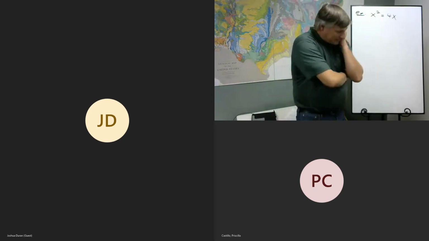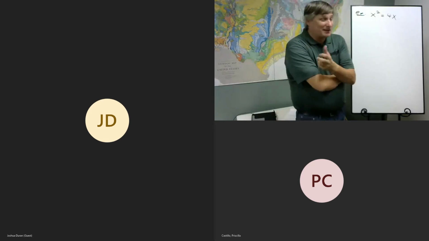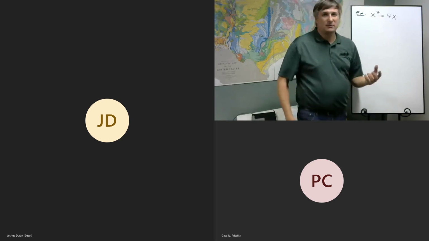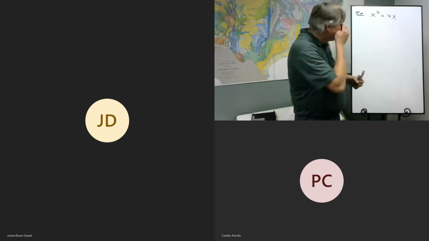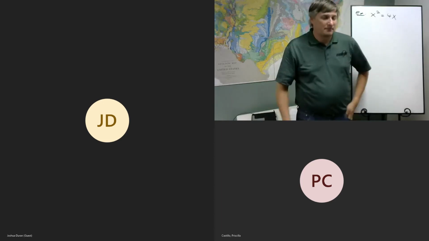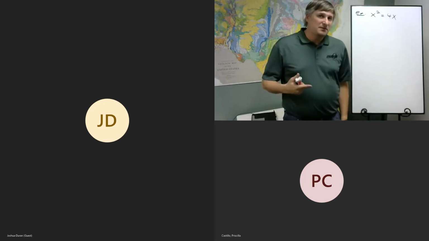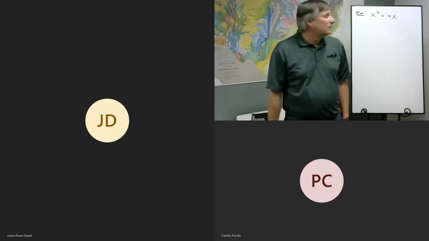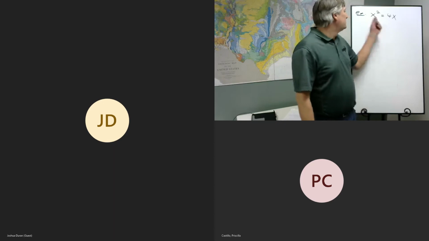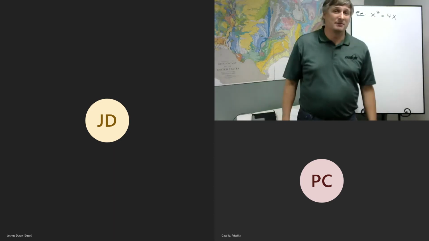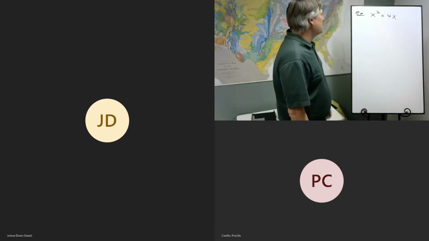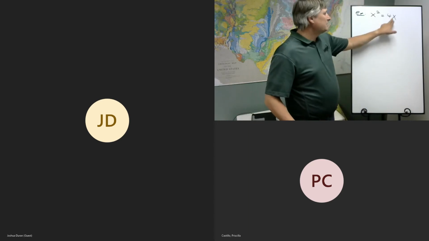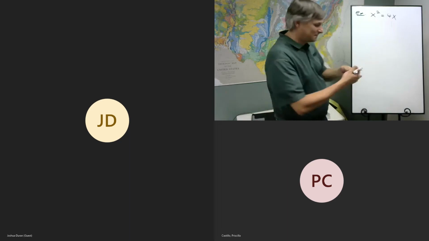Now, it's oftentimes very tempting to say, well, we can divide x into both of these and again just get x equals 4. But there's a problem with that. There's nothing here that says x couldn't be 0. So that means x could be 0. And if x can be 0, dividing by x will be dividing by 0. So that's going to be a problem. So when you get something like this, let's subtract this onto the same side.